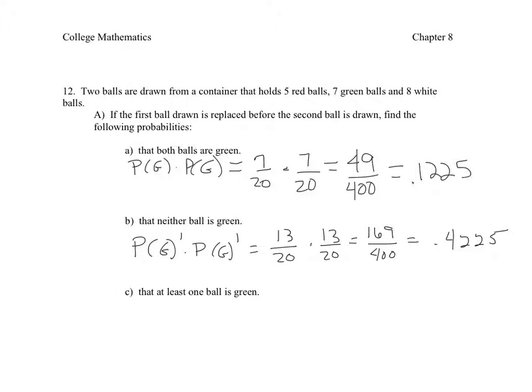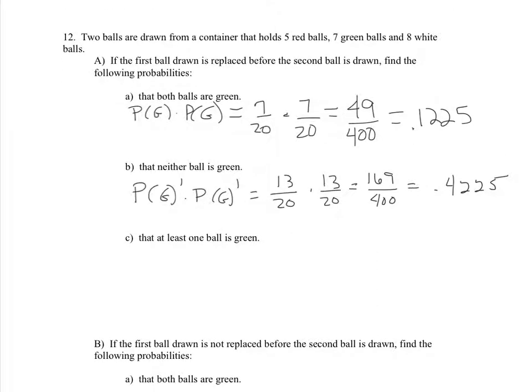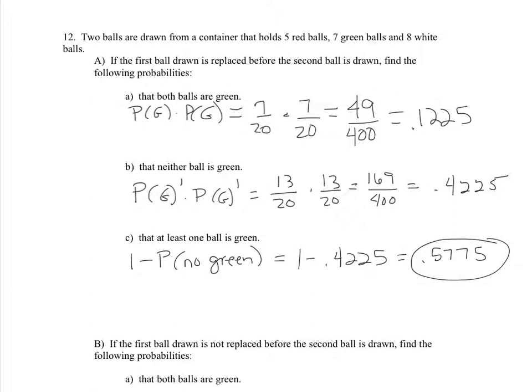Now, this one you're going to have to think a bit. I want the probability that at least one ball is green. Here's what that's saying. I could either draw 1 ball that is green, or I could draw 2 balls that are green. Now, I can calculate those probabilities individually, or the easier way is to take 1 minus the probability that I get no green, because that is easier to compute. In fact, did I just calculate the probability that neither one is green? Yes. So all I have to do is 1 minus 0.4225, my answer from B. Using the complement, I get 0.5775. That's the probability that at least one ball would be green. That would mean it's okay if 1 is green or 2 is green. It's just everything except getting no green.